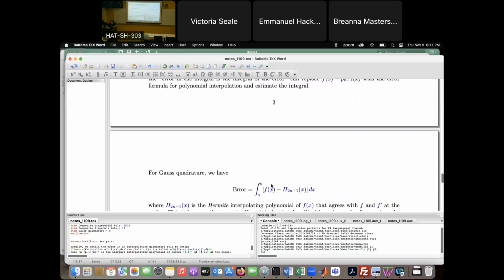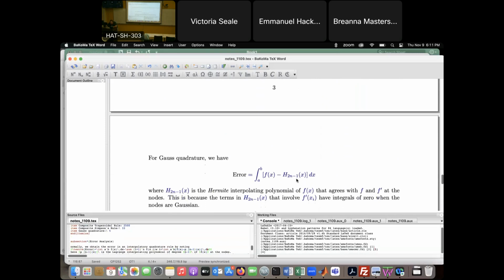We're actually going to use the Hermite interpolated polynomial. Refresh your memory on this from section 7.5. The Hermite interpolated polynomial matches the function you're approximating at the interpolation points, but it also matches the first derivative at all of those points. In this case, we have n nodes, so we have to match f of x and f prime of x at those n nodes. So you're going to have a total of 2n conditions, and your Hermite interpolated polynomial is going to have degree 2n minus 1.